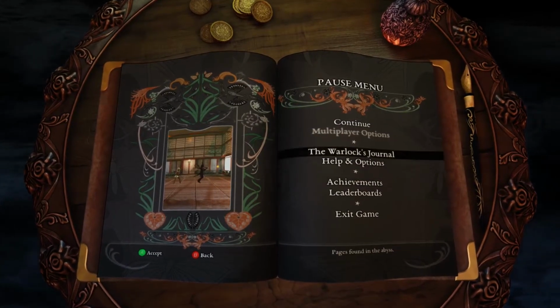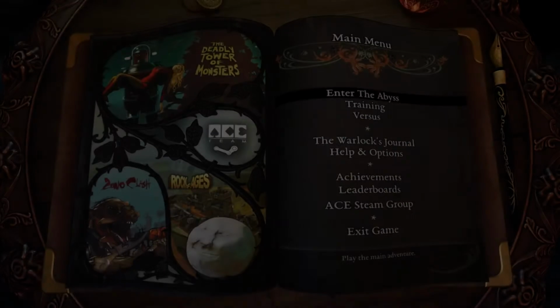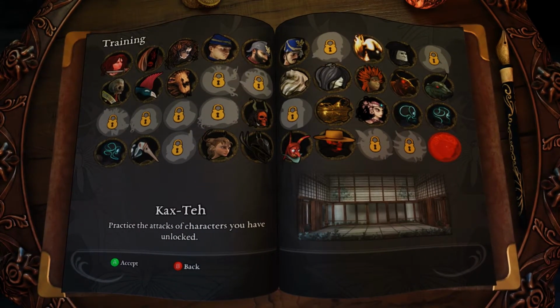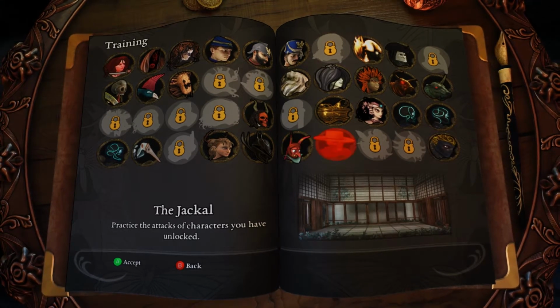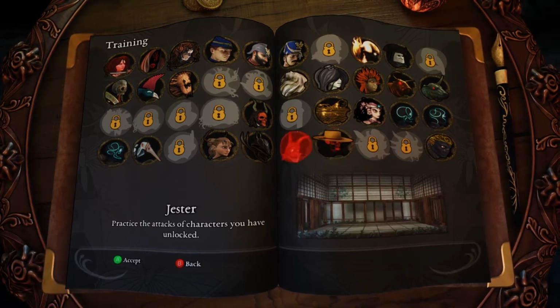But how do we figure out how to get back to the thing? I might not have to go all the way out to the main menu, but I'm not really sure how to do it otherwise. But there's one other character that I wanted to look at in training, which is this guy, Caxte. The Jackal. Oh, his name's the Jackal. Okay, so yeah, Poncho Devil Guy is the Jackal.